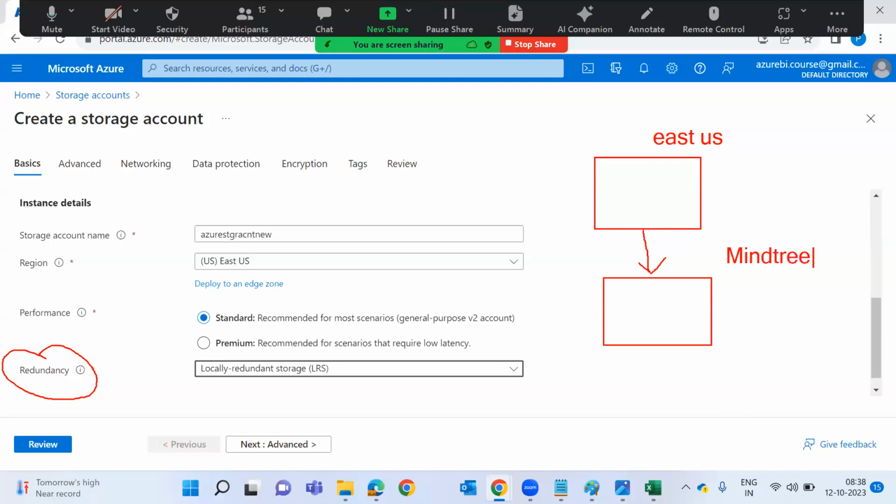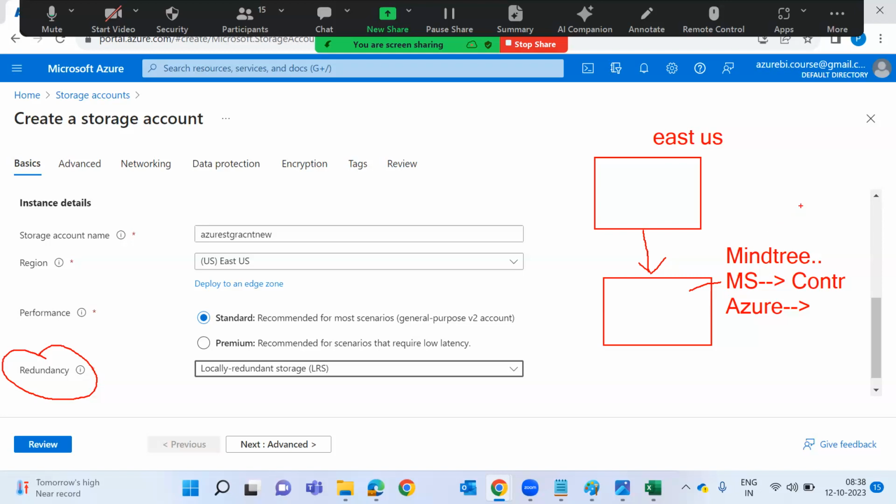Nowadays, if you see Mindtree, I don't know if people have heard of this company, they mostly hire for Microsoft on a contract basis. In Hyderabad, mostly they hire on contract basis for Azure. Even if you have knowledge of Azure, you can work for Microsoft on contract basis. After 2 or 3 years, you can convert into a permanent role in Microsoft. When you have a permanent role in Microsoft, then you have a different case.